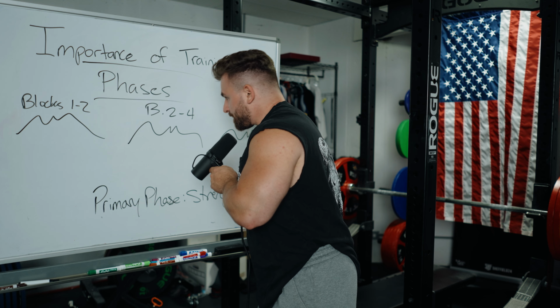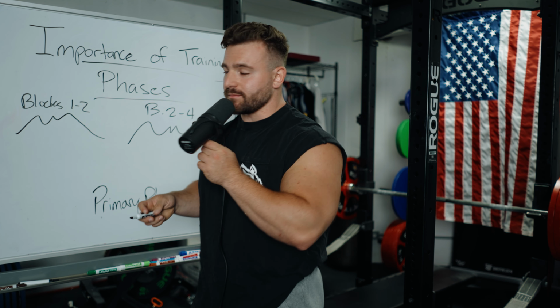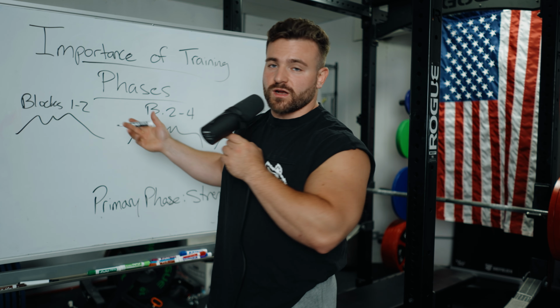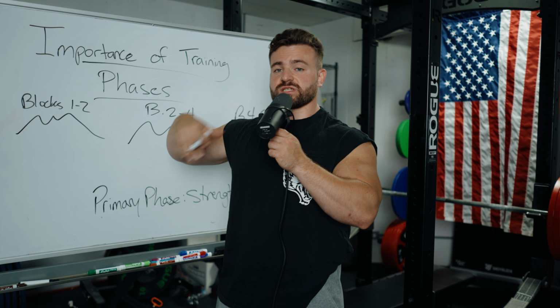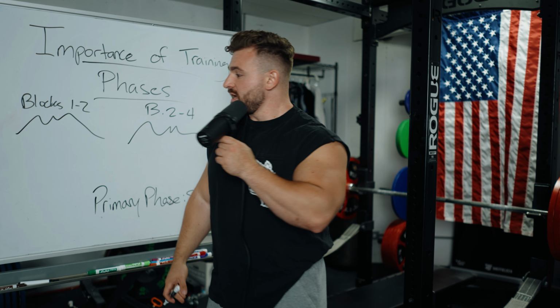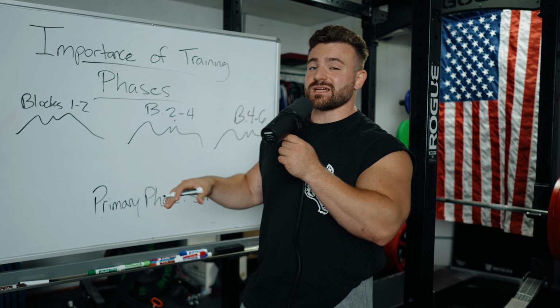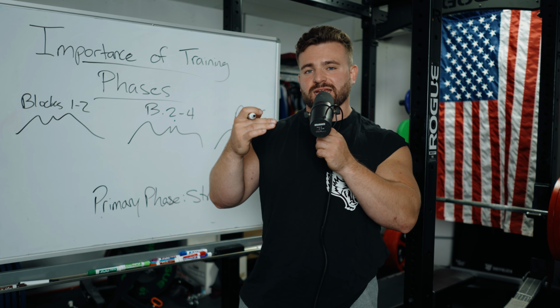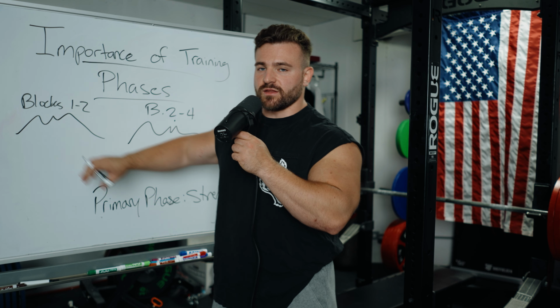So let's say blocks 1 to 2, you're prioritizing your secondary squat day. Let's say you're going to prioritize your secondary squat day, blocks 1 to 2, and your secondary squat day is a high bar squat, okay? Going into blocks 2 to 4, you've now built a pretty good secondary base. Now you're going to start to prioritize both a little bit. You're going to push that secondary, but you're going to push your primary, but not as hard as you were pushing on the first round.